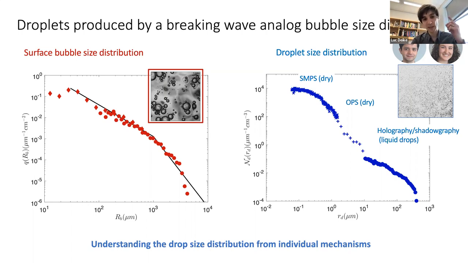And then salinity. Salinity doesn't change the production process of the bubbles in the water too much for everything that's above 50 or 100 micron. Maybe again, for the small stuff, there is some evidence that the smaller ones might be affected, but we don't see anything dramatic. And the production of aerosols, at this point, we haven't seen huge effects on either the film drop production or the jet drop production. I don't want to say that there is nothing, because I don't think that's necessarily true, but we haven't seen huge effects. I hope I answered the question.